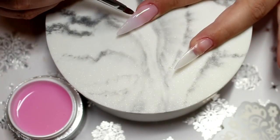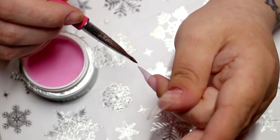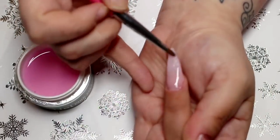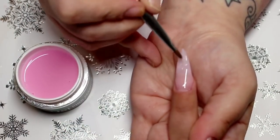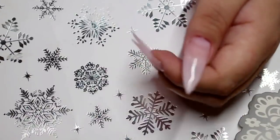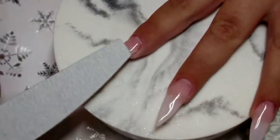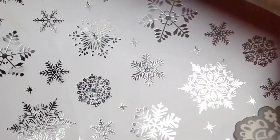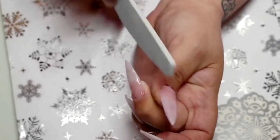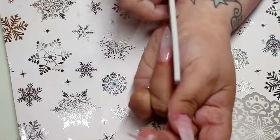The great thing about this Eye Gel is it's super great at self-leveling. Once I've popped that gel into place I merely turn my finger upside down and allow gravity to do its work to get a nice smooth application. I really love this line of gel — they don't do heat spikes as much as other gels and are absolutely fabulous for encapsulating and building structure. Now I'm filing and buffing my nails into shape, taking my time because it's such a thin enhancement to make sure the sidewalls and the tip are properly filed.